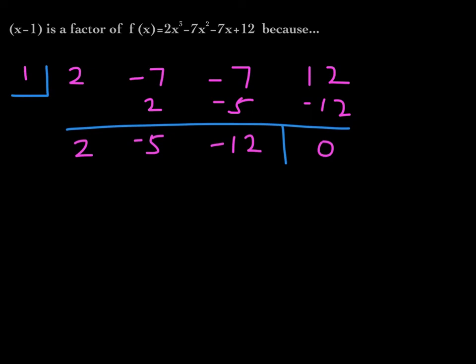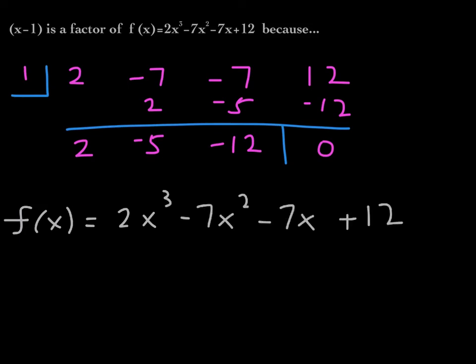Now, watch this. I want you to see the connection between division of polynomials, the remainder theorem, and the factor theorem; all of it leads us to being able to factor a polynomial like this, all right? So this is what we know for sure. f of x, which is equal to 2x cubed minus 7x squared minus 7x plus 12, is equal to, watch this, we know x minus 1 is a factor, times this quotient right here. So really, this was my divisor, and this is my quotient.